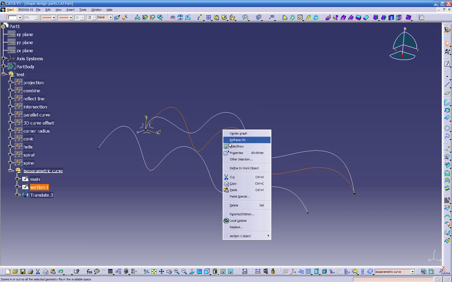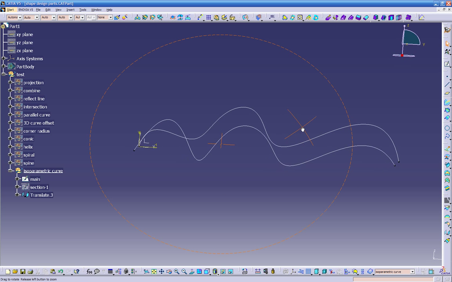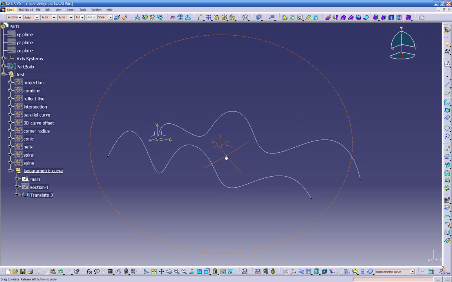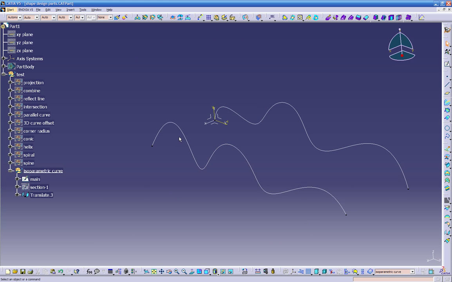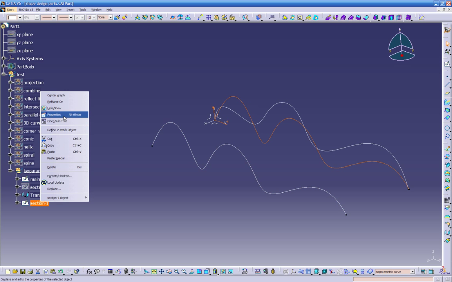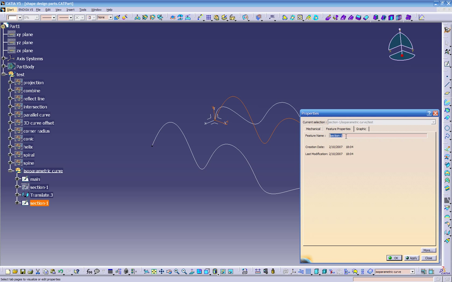So I'm going to take this one now and turn it off. So I got a couple shapes, couple weird shapes in there. So we can do the same thing. We can take this section 1, copy it, paste it again. We can change it to section 2.